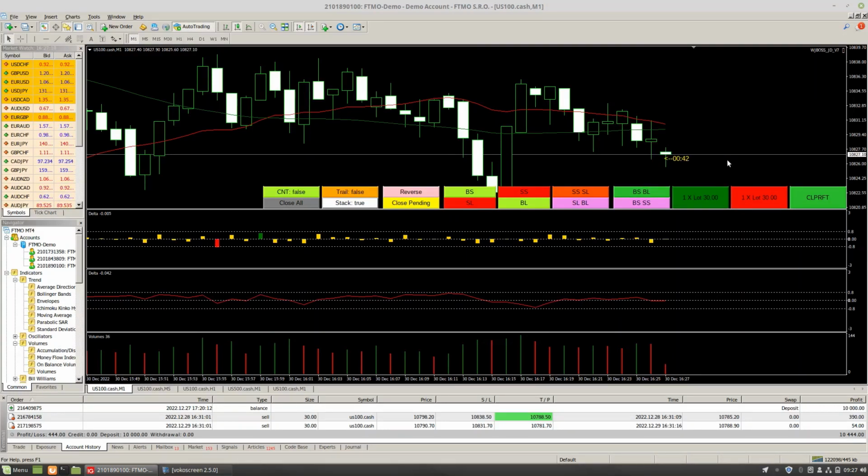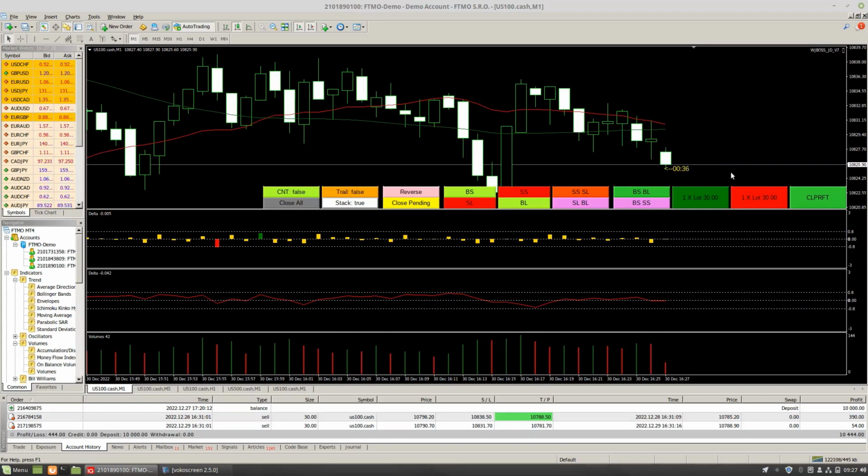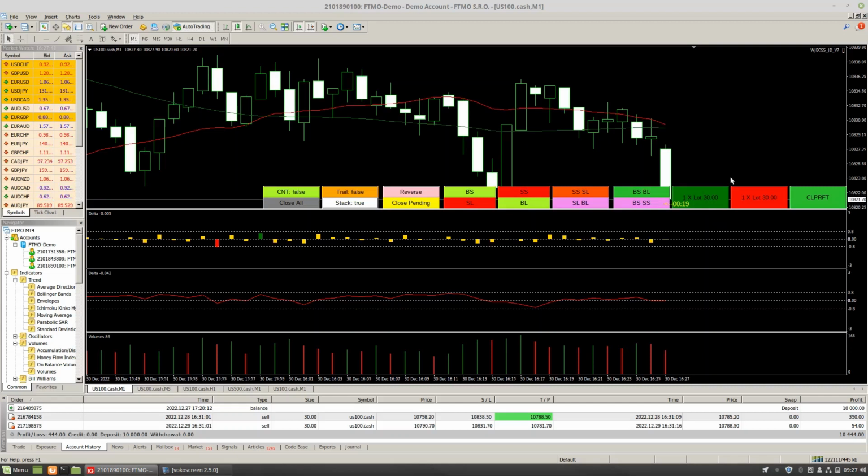This is going to be a quite interesting day because it's Friday. I usually do not trade on Fridays because I've not always had the best luck on Fridays. This account is at $10,444 and the target profit is $500, so we only really need to make $56 in order to pass this demo account, and I really want to do that today. I really want to pass that demo account. We're not gonna pressure ourselves too much, but at the same time it'd be really nice to pass the demo account.